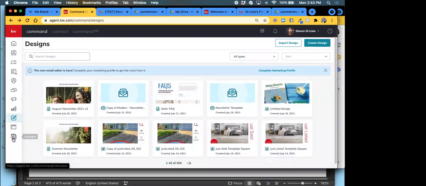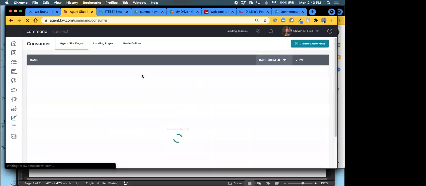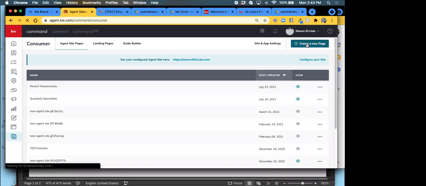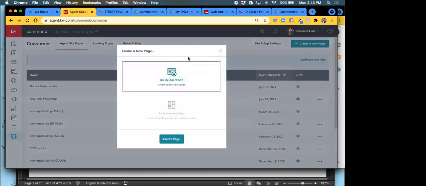And I'm going to go into Command and build a website from it. Real simple. So we click on Consumer. And then we're going to click on Create a New Page. There we go. This little window pops up, and you can choose to put it on your agent site, or you can put it on a landing page.